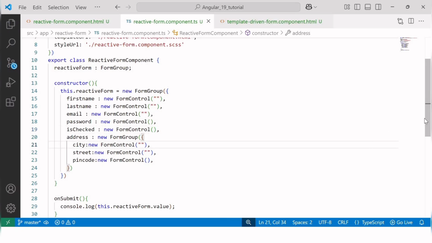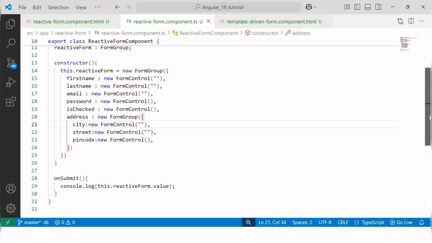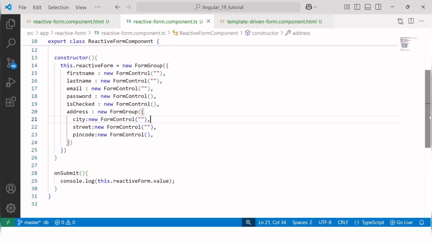So let's try using the set value method first. And I repeat, we use set value method when we want to update all form fields. So when using set value method, we need to provide values for all controls, which means we can't use it for the partial data.